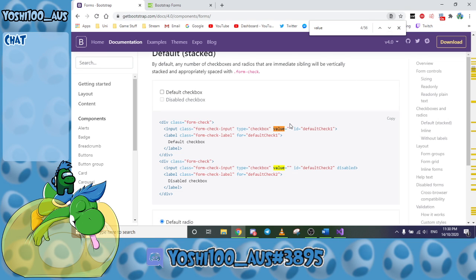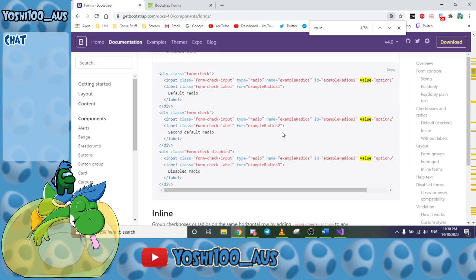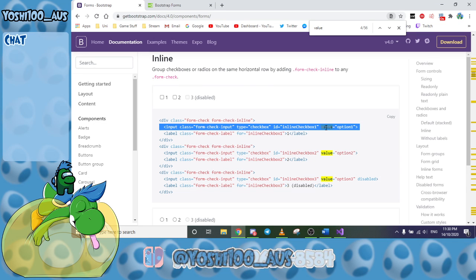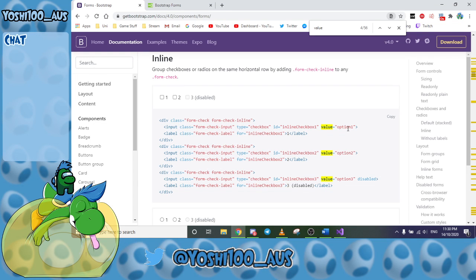Value is not. Why is it? Wait, but they have the thing here. Like default checkbox. What is the value here? Option 1, option 2. What does this do? I don't get it.